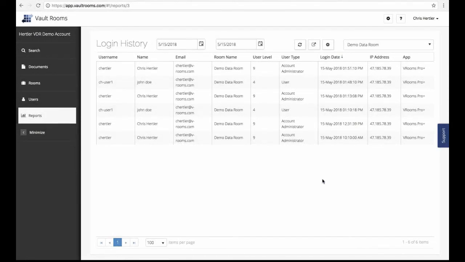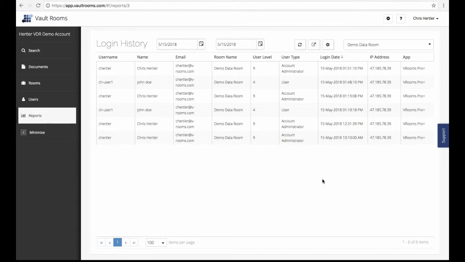And then login history. It can give you an overall view of who's logging into the room, who's active in it. All these audit reports together can be very valuable for many reasons, but let's just take an M&A transaction, for instance. When you have complete visibility of what's going on in the room, you're going to have an upper hand with knowing who's more interested, who might be a little hesitant on certain parts. This is going to give you an idea of what's going on in the room and can give you a little bit of leverage with that.